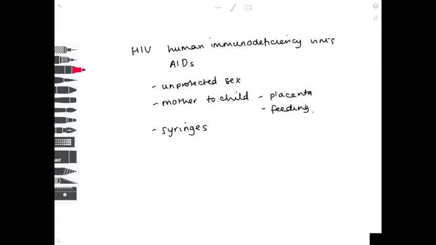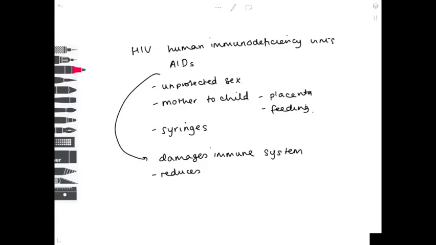So really, really unpleasant. So what does HIV do? Well, I've already told you it can lead to AIDS. Now, AIDS is so scary because it damages the immune system. And remember, the immune system is all to do with fighting pathogens, so fighting bacteria and viruses. And what it does is it actually reduces your white blood cell count, and specifically it reduces your lymphocyte number. And you need to remember that lymphocytes are responsible for producing antibodies. So when you're infected with HIV, the number of antibodies you can produce seriously decreases.